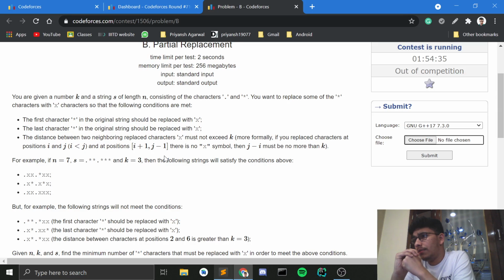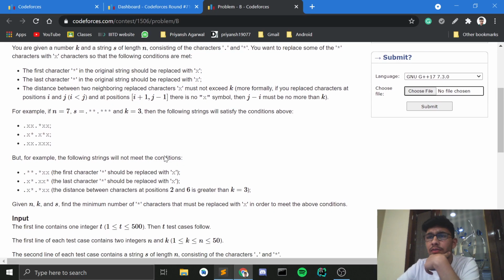More formally, if you replaced characters at position i and j, then from i plus 1 to j minus 1, there is no symbol x, right? Yeah. So j minus i must not be more than k.